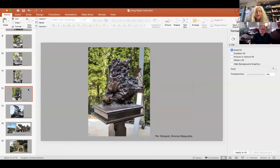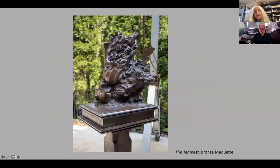So if I can pull that PowerPoint back up, let's go back to the Tempest. Let me pull up a bigger view. If you could just mention some of the elements, because we're only seeing this from one side, unfortunately, but we see the face here. Okay, this is the imagined face, because we never know exactly what Prospero looks like. It's an impression, an invention, and you have the Prospero sort of dreaming or magical face.